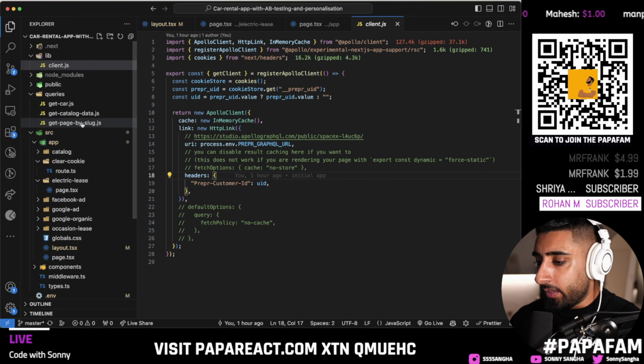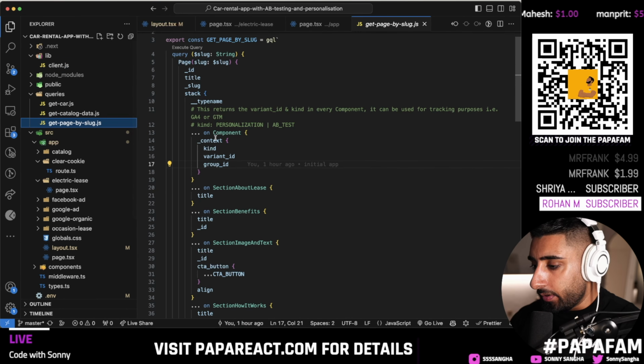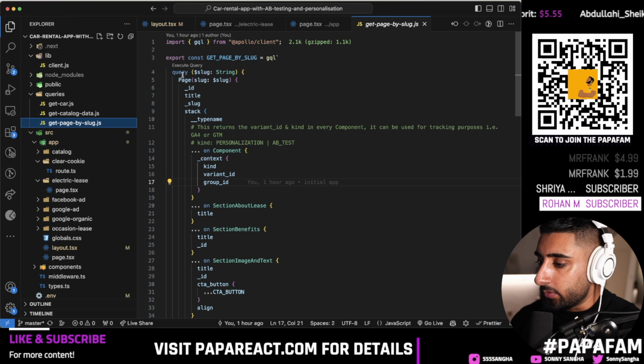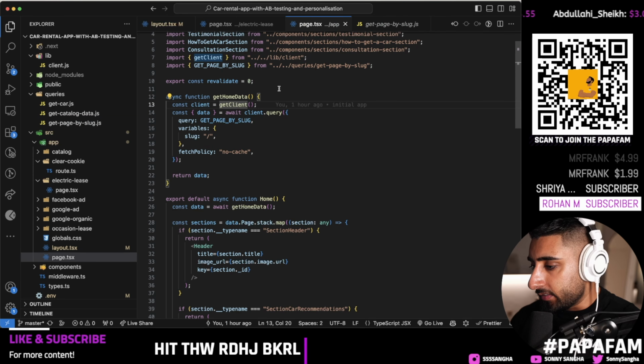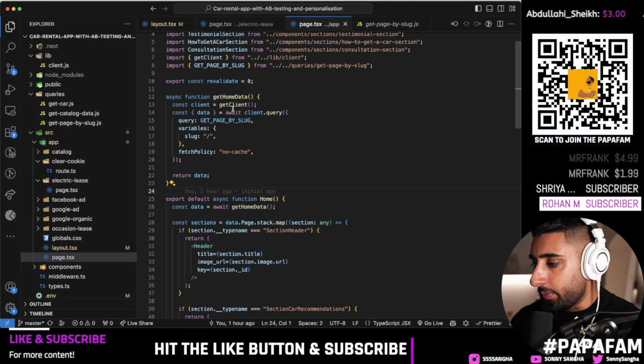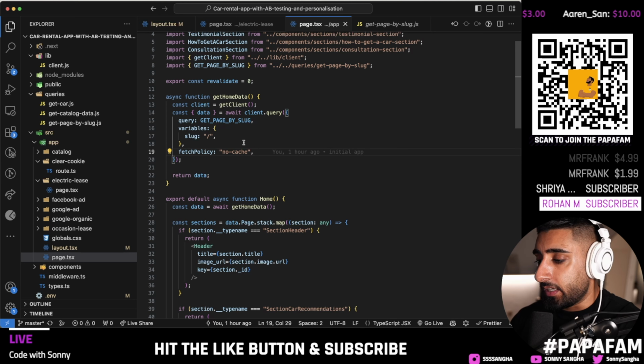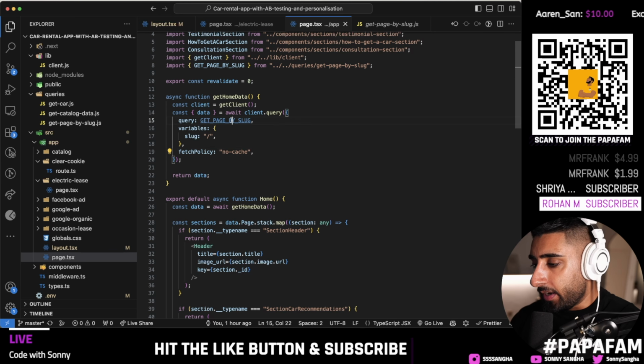Inside the code, when we actually get the query, for example, when we fetch the page, right? So get page by slug, this is the actual GraphQL query that we're calling, and it passes the slug along. An example of this is here. When we're on the home page, we simply pass the home page slug. We are not caching anything because we actually want the personalization element every time. And then we're going to review this.